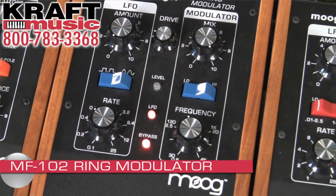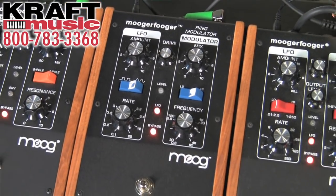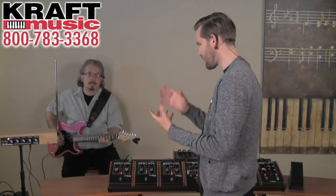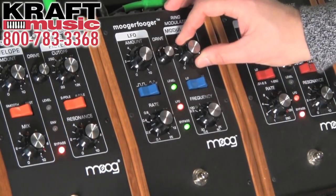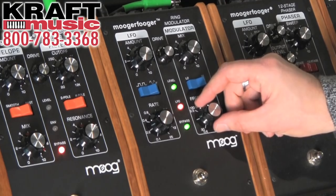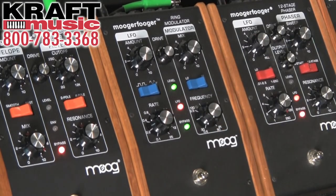So here's the MF102 Moogerfooger ring modulator. At the heart of the ring modulator, we've got a carrier oscillator that we are gonna hear as turning up and down the amplitude of our signal. So at a very slow setting, this works as a really, really great tremolo pedal. With the frequency knob, we can adjust the speed of this tremolo. On the slow end, it can go very, very slow, much slower than most amp tremolo sounds will go.